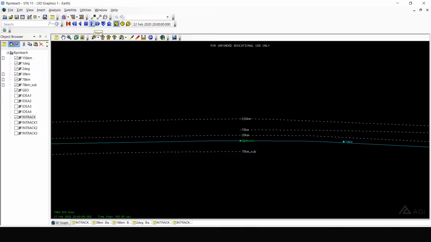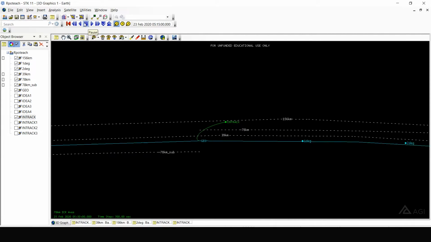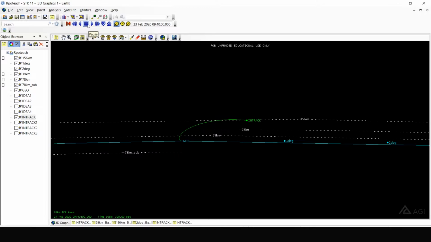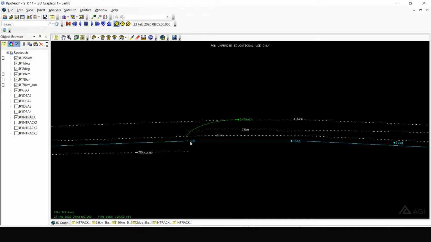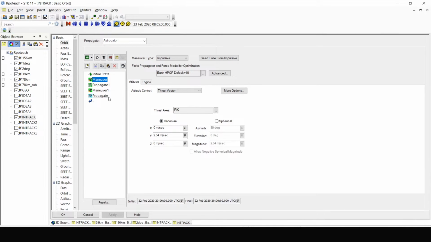But you might ask yourself, what happens if we were to do that exact same thing out here at apogee? As you remember from this motion, this is 12 hours to this point. So I'm just going to go ahead and model that. Now we're burning 2.84, waiting 12 hours, and taking 2.84 out. What's this going to do? First of all, what's this going to do to our semi-major axis? And secondly, what is this going to do to our east-west drift? Take a second, think about it, and then play the video.